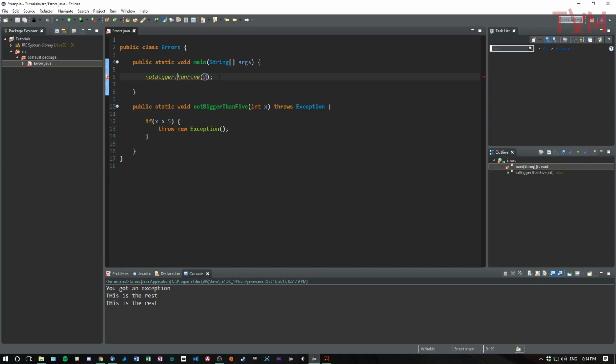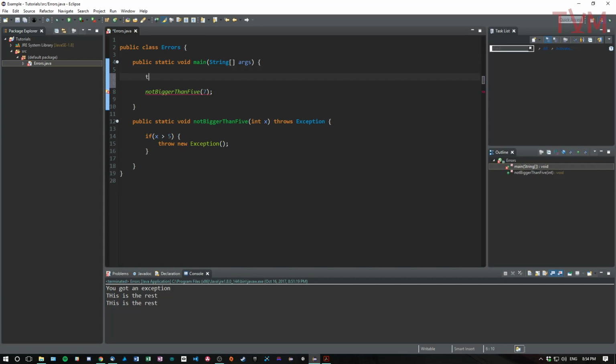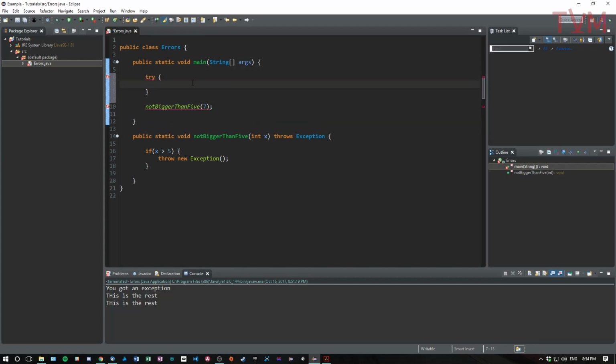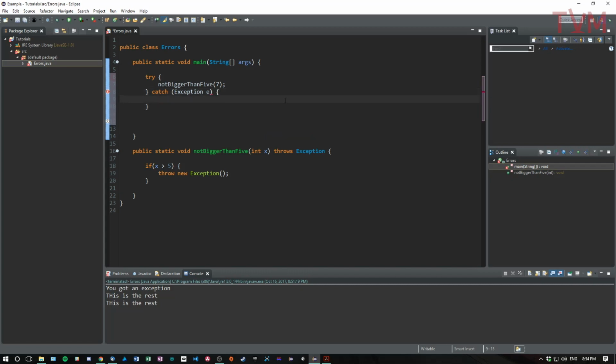So what we're going to do is use something called a try-catch block. So you go try, and then you put the code in that might throw an exception here. And then you say catch. And in the brackets of the catch, you say what you're trying to catch. We're going to say Exception e. And e is just the name that we're giving it. We could call this exception x, we could call it wrong, we could call it whatever we want. So we catch Exception wrong.